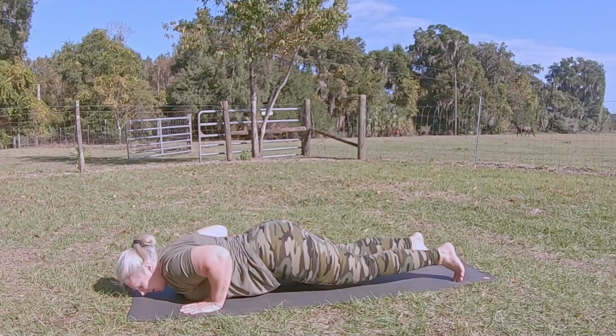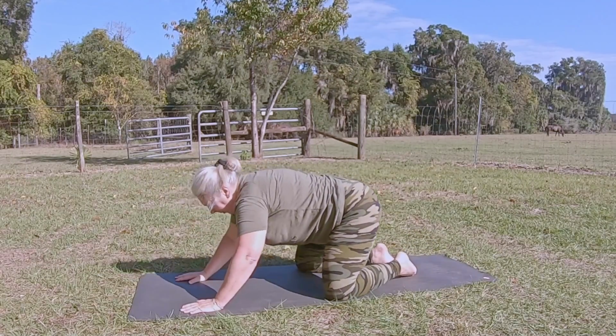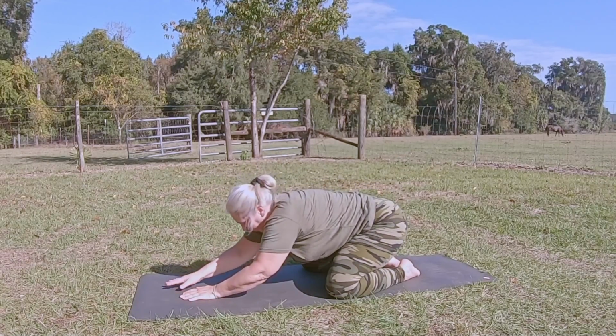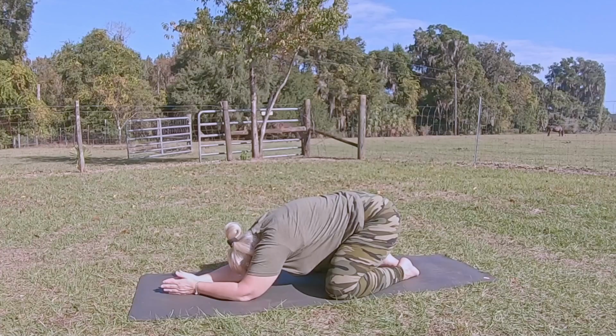This time as we inhale, we're pushing ourselves up and back, coming into tabletop. And exhale, sit all the way back into child's pose. And relax here for a few breaths. Nice deep breaths.